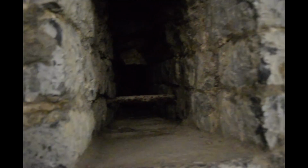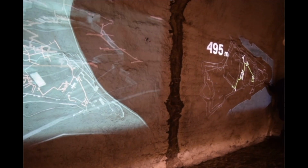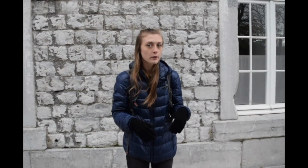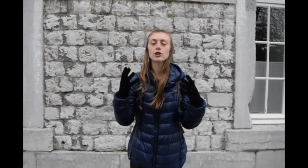And then when we went down into the tunnels, he talked about which parts were built during which wars and weapons. There were weapon rooms that you could see, the little cutouts that they shot through. And then another part of the tour, they were talking about the different lengths and depths. They also discussed the methods by which the tunnels were built. And you can tell as you go through which parts are older and which parts are newer based on which types of building equipment they used.